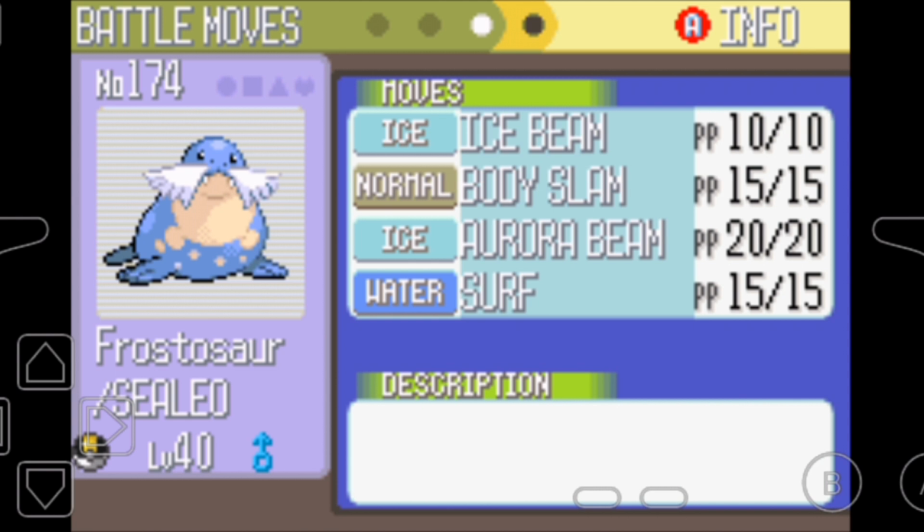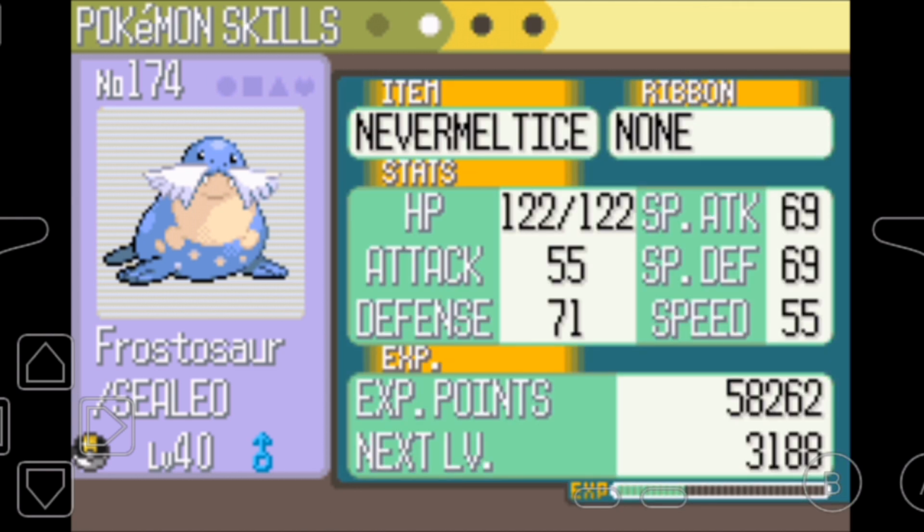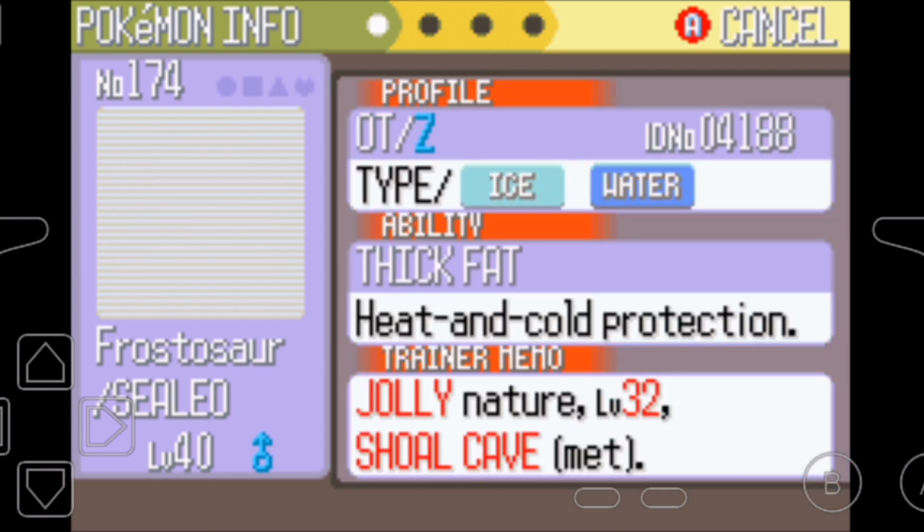Ice Beam, Body Slam, Aurora Beam, and Surf. Honestly, Nevermelt Ice is just to boost the ice moves and make them hit harder. More than likely, in this episode or the next episode, Celio will evolve into Walrein, and that Nevermelt Ice will do some work on the ice moves.